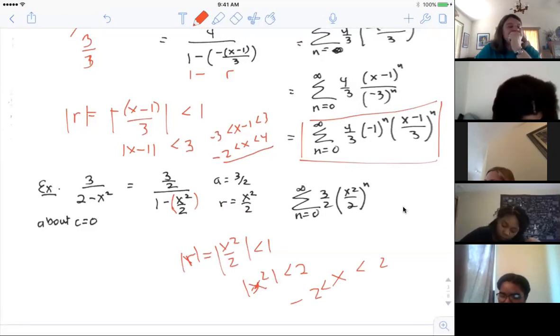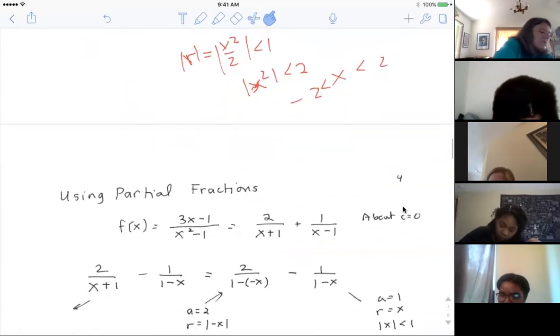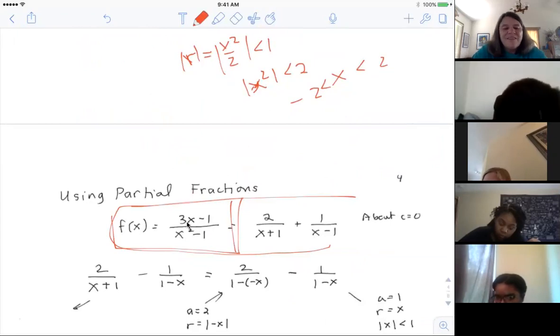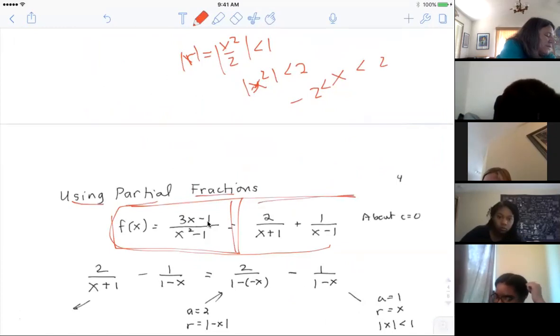So you do that. One other thing, what if we had to do this one? What if we had to find a power series representation of that function right there to begin with? Boy, it doesn't look much like I'm going to get that in any form that looks like a geometric series. However, if I use partial fractions, this is where this is popping up again, and break it down, it looks like this.